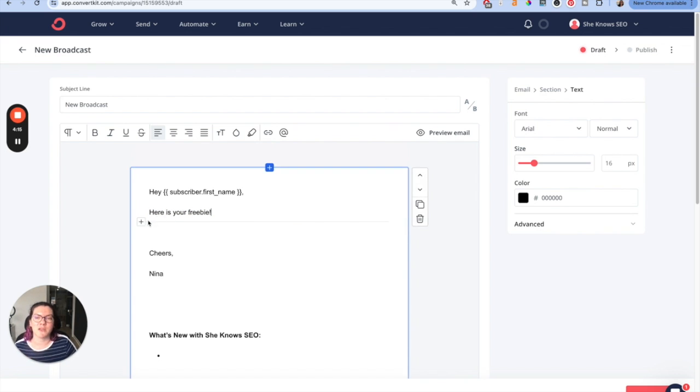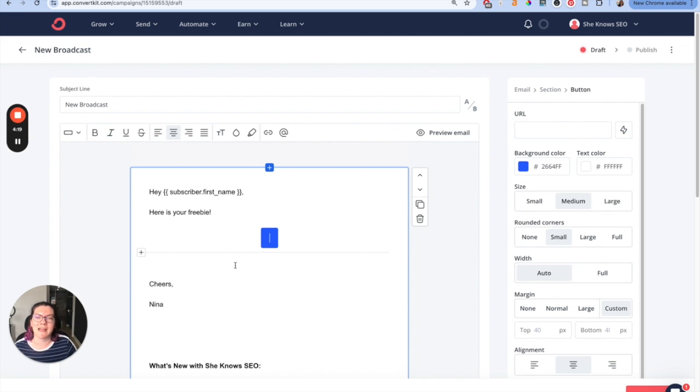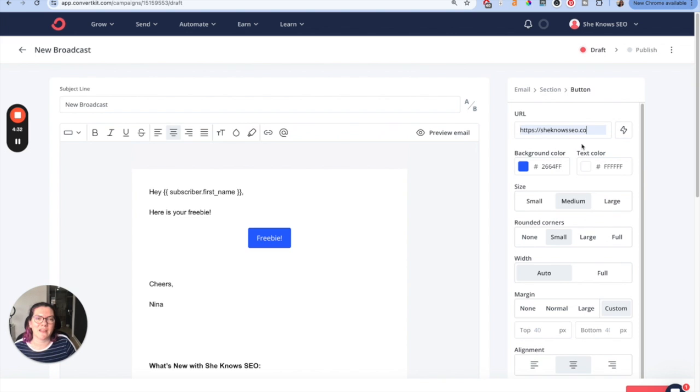The other option, for how to show the link, is to click the plus icon and add a button. Now in Mailerlite, this is a drag and drop system that you'll find on the sidebar, so you can still add it, the same idea. I'm just going to type in freebie! This works as well. Then over here in the URL area, add in our URL so it's very clear where they're going to go when they click on this. If you don't have that, it's just a button, they're going to click it and then nothing's going to happen, and that's unhelpful. So either way here, we would then have our link added.